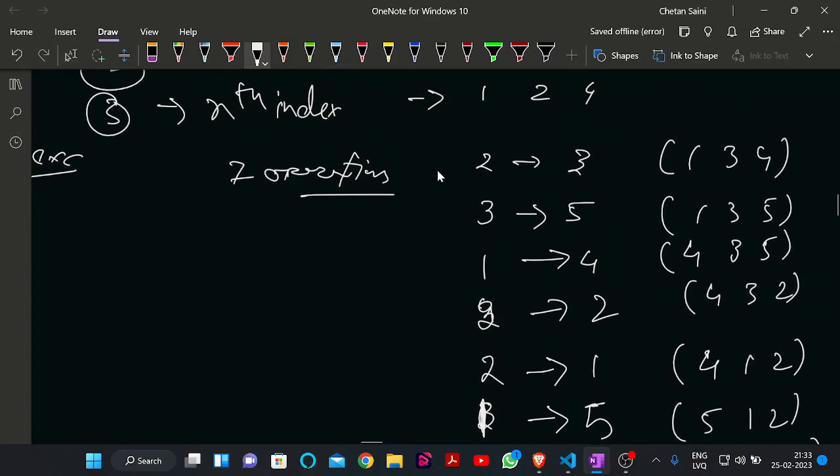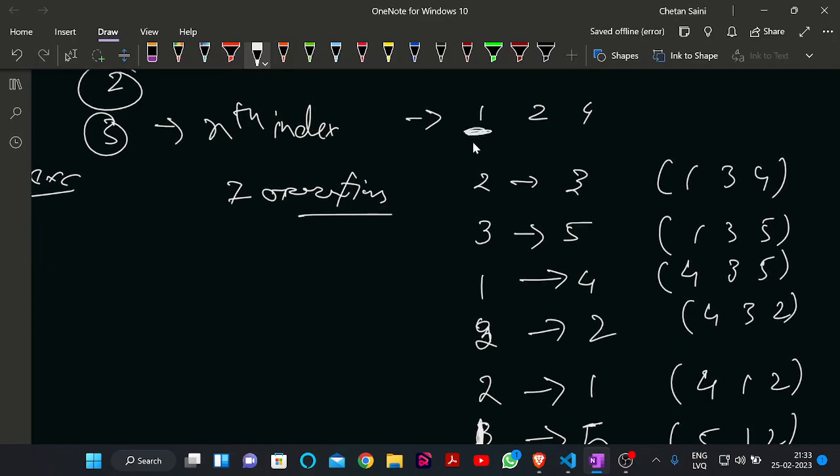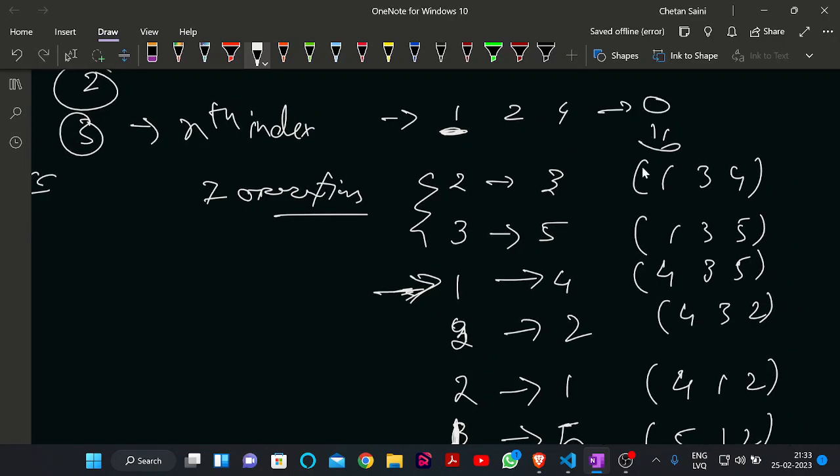So we can see that first of all 1 is coming on our first index. Then again we are changing our first index here. So there will be 2 operations in which 1 will be on our first index. How many will be there total? Let's take it 0.